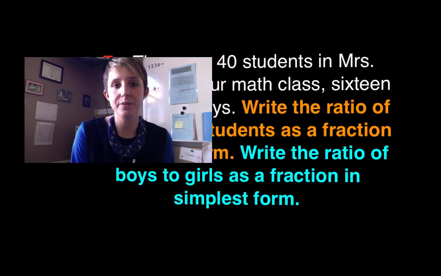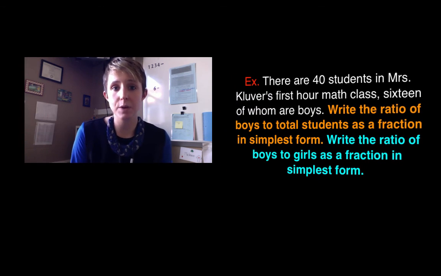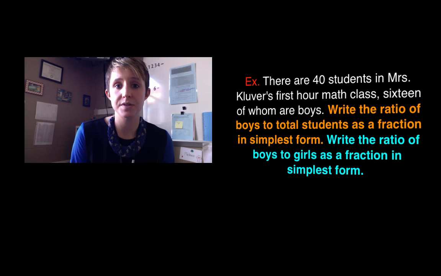All right, ladies and gentlemen, that brings us to the end of our lesson, and you have one example or practice problem for you to complete that is going to focus on writing ratios. There are 2 parts to this problem, so you should have 2 answers when you come to class tomorrow. One answer for what you see in orange, and one answer for what you see in the bluish color. Make sure you read the whole problem, put the answer on your paper, and we will see you tomorrow.